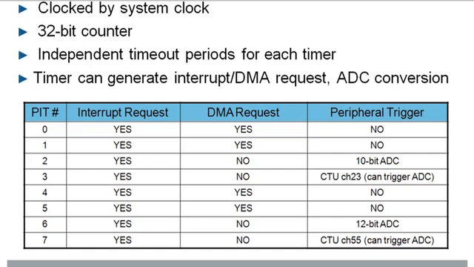And there's a third thing a PIT can do. Some of the PIT channels can be used to trigger an A to D. And there are two different ways here, but just for now, just know that you can trigger an A to D off of the PIT. When we get to the interrupt example, we'll use the PIT. Any questions on it?